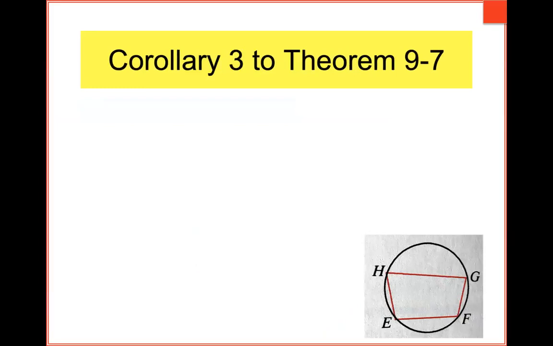So this is going to be the last corollary of 9-7. It states the following. I want you to look at opposite angles of the quadrilateral, for instance, H and F. If you look at angle H, it's inscribed, and it makes arc GE or GFE. And the angle opposite to H, which is F, makes GE as well. It's a major arc, so technically GHE. But look, it completes the entire circle. If you pick opposite angles and look at the arcs they make, they are reciprocal arcs of each other. In other words, not necessarily cutting the circle in half, but breaking it into two parts.